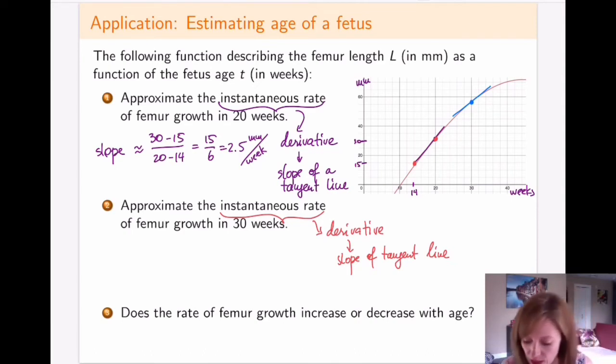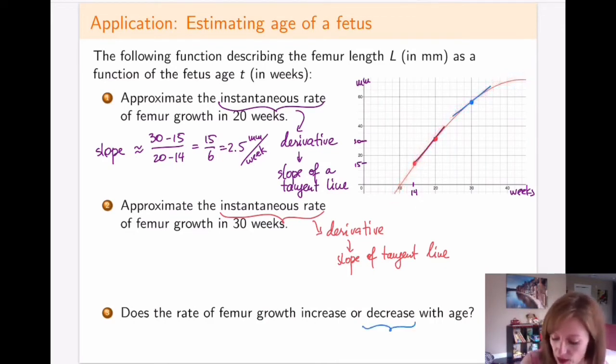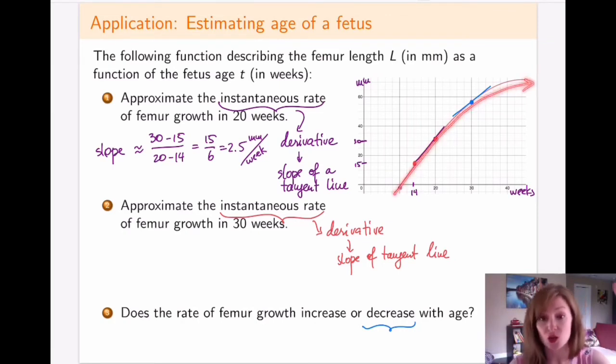And we can see here that, of course, at the beginning of pregnancy or at the first ultrasound or something like that, this is pretty steep. So at 20 weeks, it's pretty steep still, but I can see that at 30 weeks, it's already starting to level out. Whereas by 40 weeks, which is the normal length of pregnancy, it's already fairly flat. So here we can say that it is decreasing with age. So an important thing to note here is that it's still growing. So the actual length continues to increase, but it's increasing less fast.